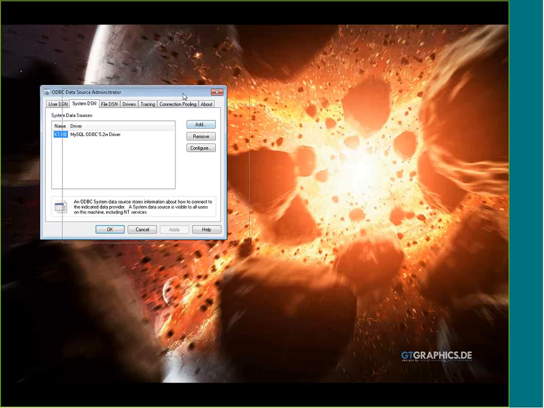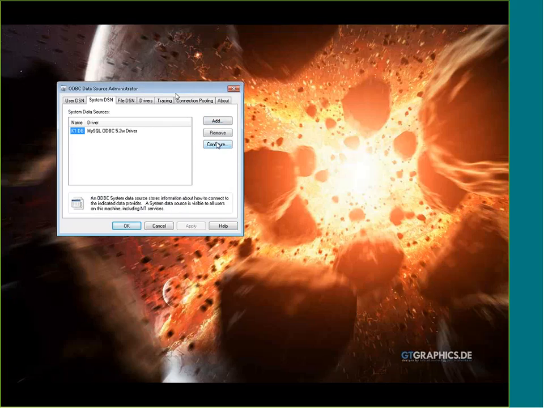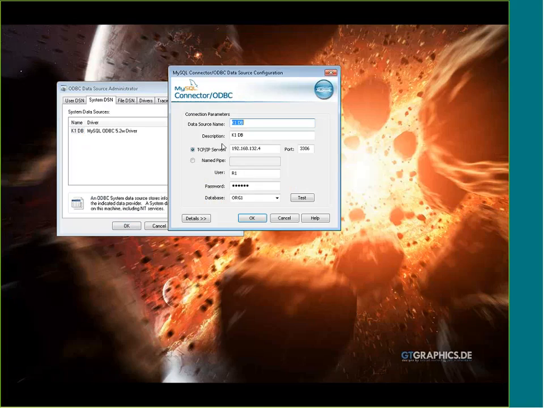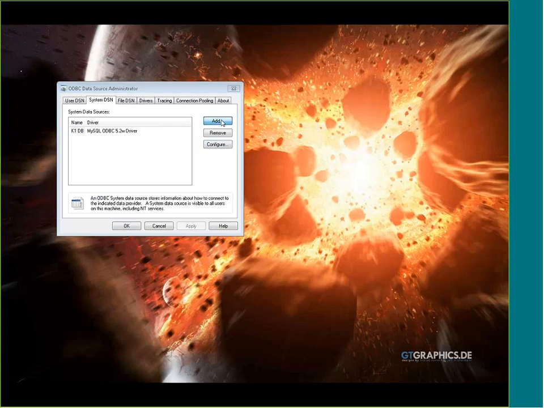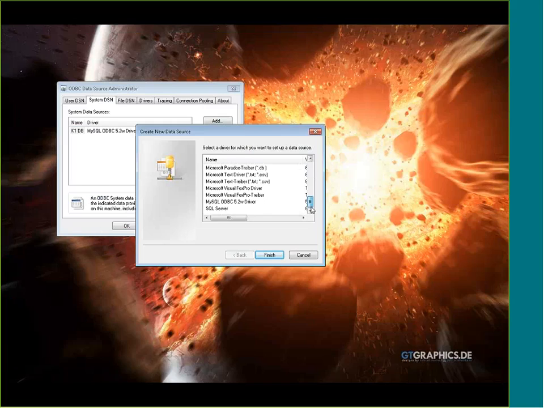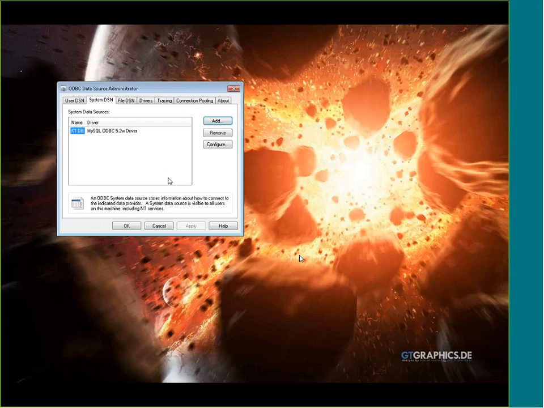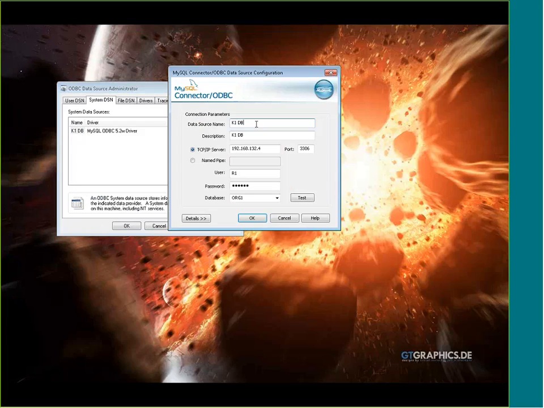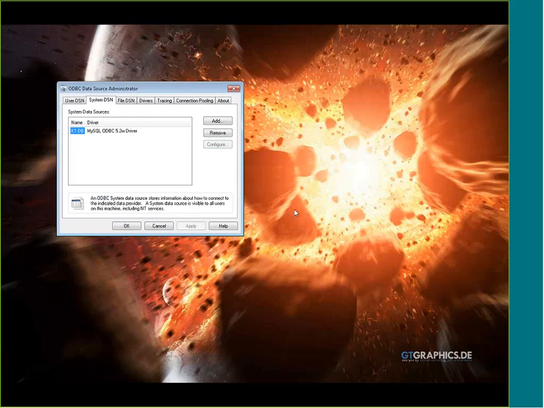So just regarding the SQL workbench, as mentioned before, you will need to install the MySQL ODBC drivers. If you then do add, you will get this new option, MySQL, in this case 5.2 driver, available. You can then edit it, and then you type in the different options. You get here the IP address of your K1000 server, the port used, R1 as a user, and the database KBOX. And then if you click test, you should get connection successful.